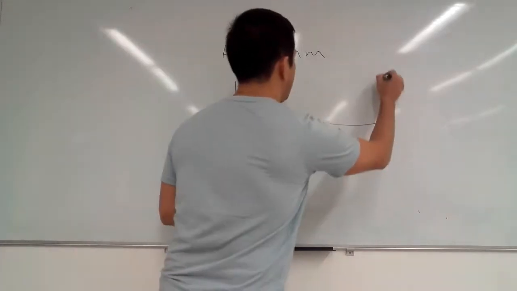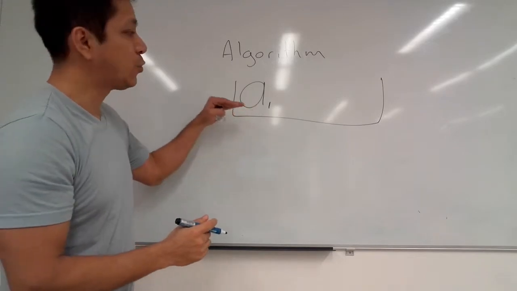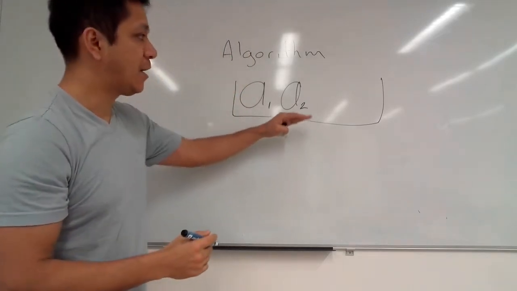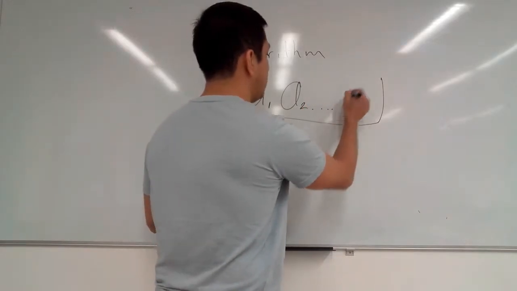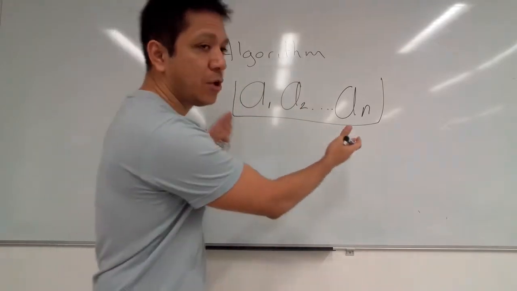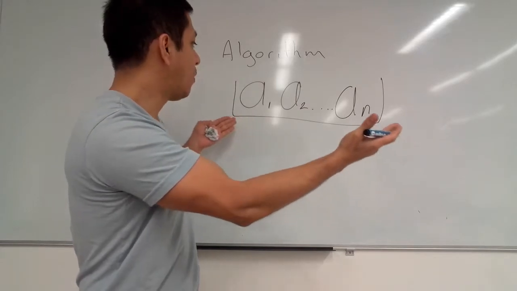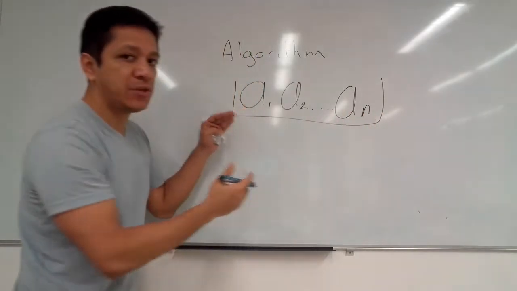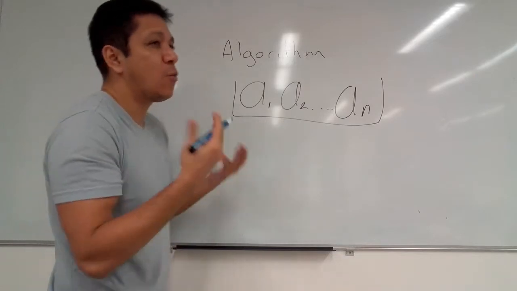We can say in one vector that we have the A1. The A1 belongs to the first number. Also, we have the A2. The A2 corresponds to the second number. And so on. We will have an undefined number, because we don't know how long the series of numbers in this vector is going to be. So, we have a series of numbers, but this is not enough. We must have some rules in order to give it some sense.